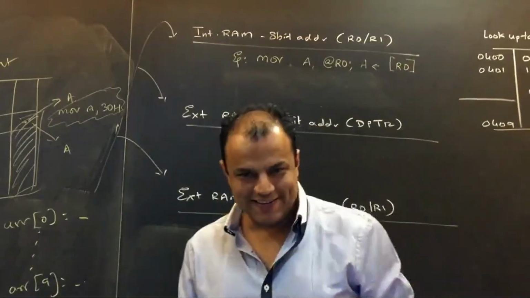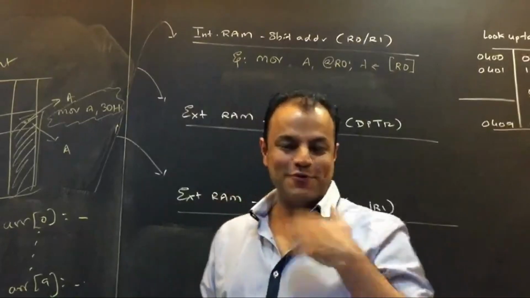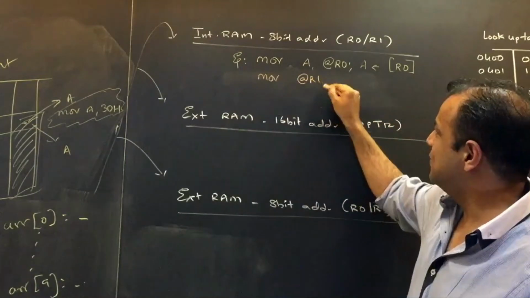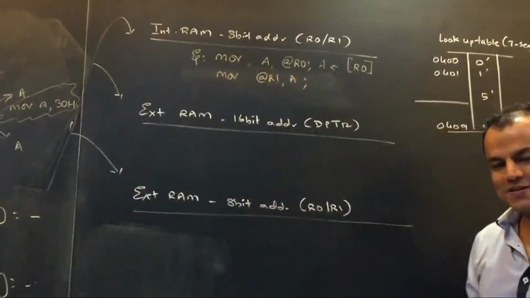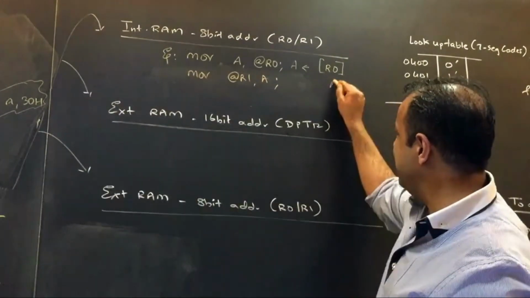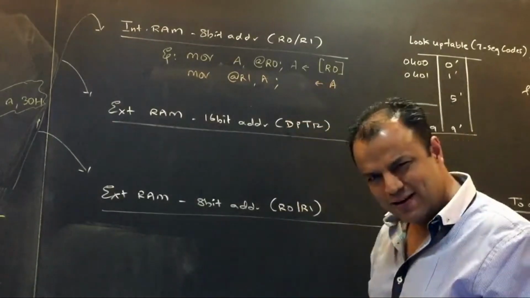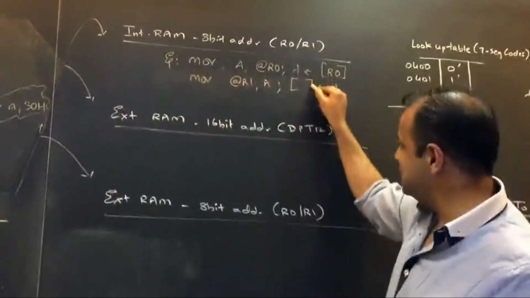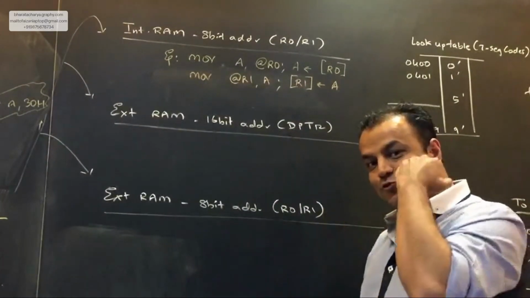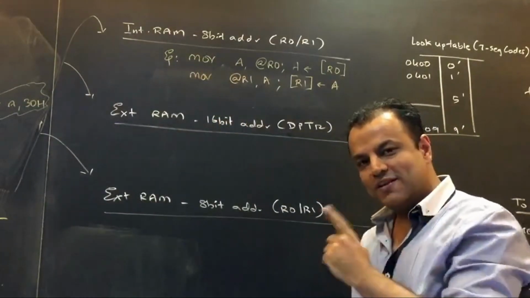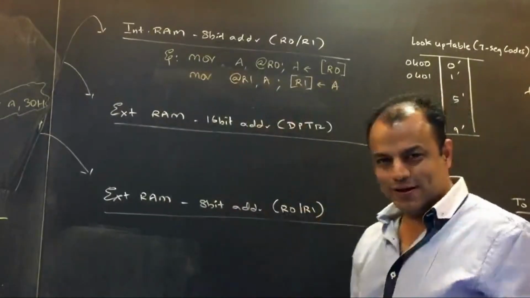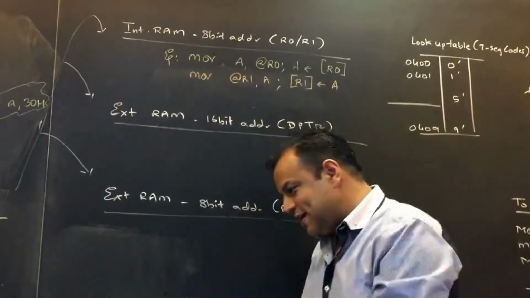Now, if you understood this, then answer this one for my sake. Answer by yourself. MOV @R1, A. Now answer. What happens? Is A getting the data or giving the data? Exactly. A is now giving the data into R1? No. Into a memory location pointed by R1. Did you understand? If R1 is 20, A is getting stored at location 20. You could have done the same by writing MOV 20h, A. But that instruction cannot go in a loop. This can go in a loop, and by going on incrementing R1, you'll go on storing data at different locations.